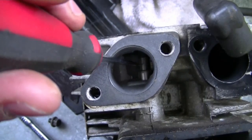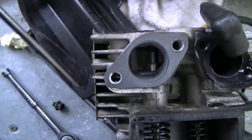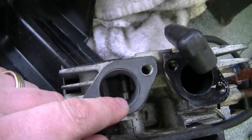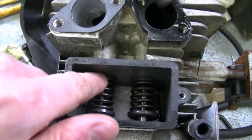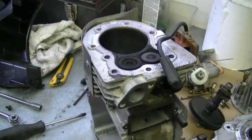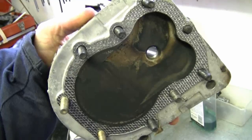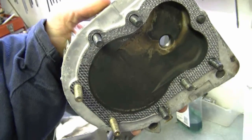Where my pick is — that's the valve guide; up here is the valve stem, specifically the intake valve on this motor. After you've removed the valve and put it back in the guide halfway, if you can move it back and forth or sideways, that means the guide is worn out. What's probably happening is oil is being sucked in through the guide and into the engine when it feeds on fuel. Another sign it's burning a lot of oil is there's going to be a lot of carbon up here on the head — really thick, like 1/8 of an inch up to a quarter inch.